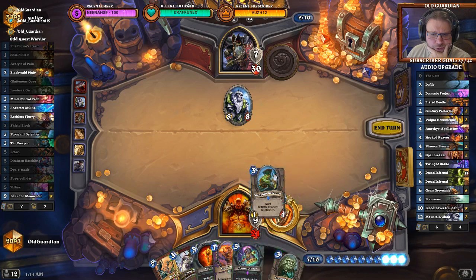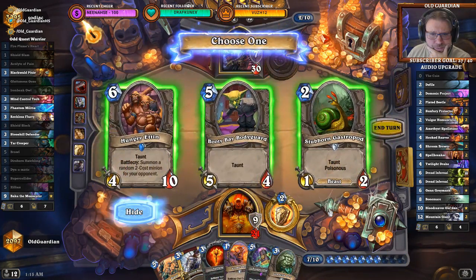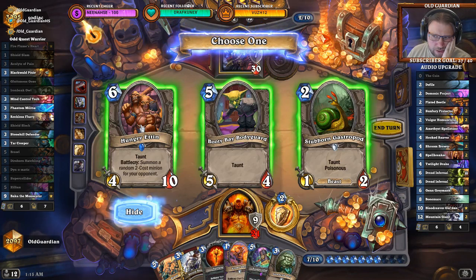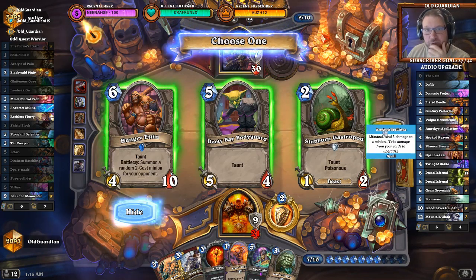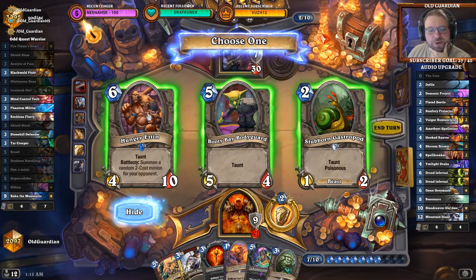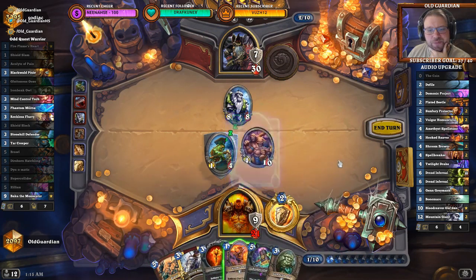I don't want to take a Brawl yet. Finding a 5/4 isn't good. Because this one dies to Hellfire Defile too. So I actually need to pick the Hungry Etin. He still has a Spell Stone left, so he can get through that with the Spell Stone. And that's still what I need to do here.